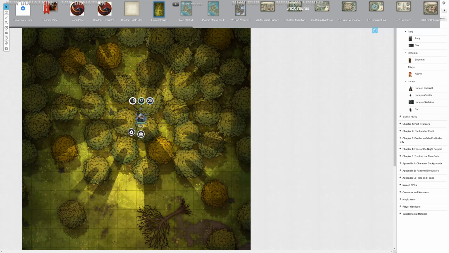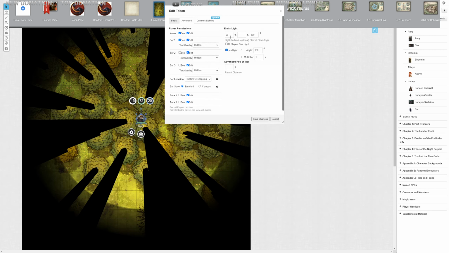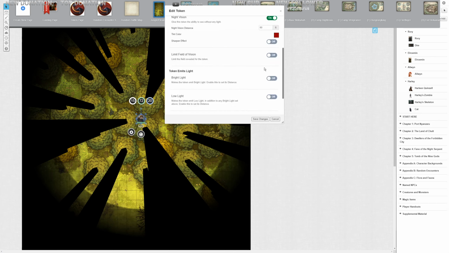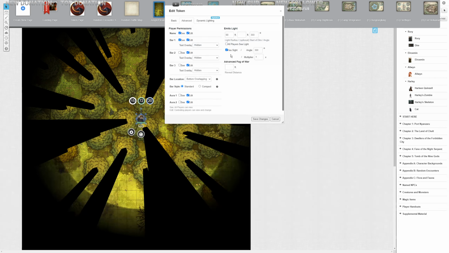So now when I go to Rory, Rory has all of her 60 feet of dark vision: 5, 10, 15, 20, 25, 30, 35, 40, 45, 50, 55, 60. And dynamic lighting is off because the map doesn't have the dynamic lighting tab enabled. None of these features matter. It's only these features about emits light, has sight, stuff like that.